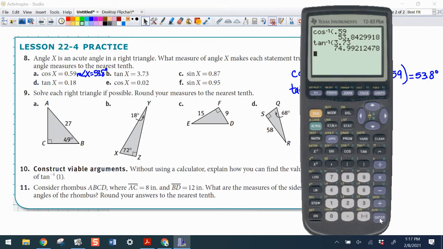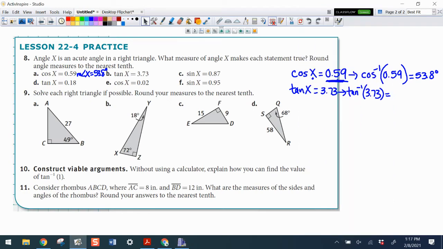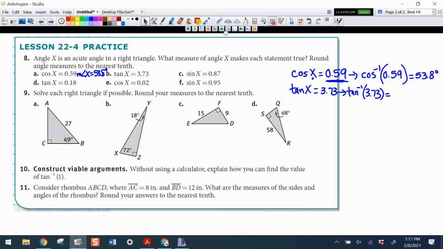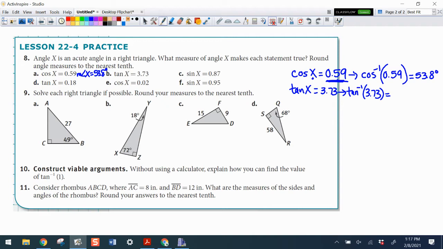And it'll tell us that it's 74.99. Here's a little trick to rounding, or it's a little tricky here, because this 9 tells this 9 to round up to 10. Well, this doesn't just become 0, it actually rounds this up a tens place. So this will actually be not 74, but 75 degrees. So rounding to the nearest tenth, we actually find that the measure of angle X is 75 degrees. So get in the habit of actually writing this proper notation, because that's what we're finding. We're finding the measure of an angle.